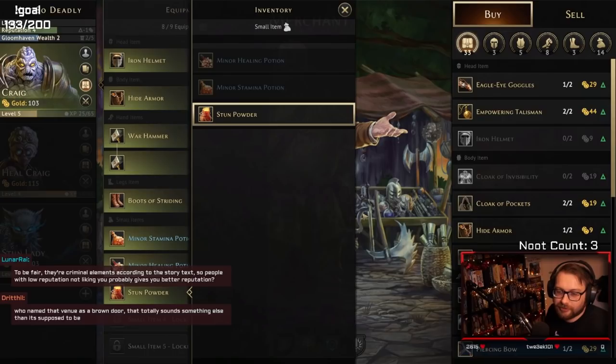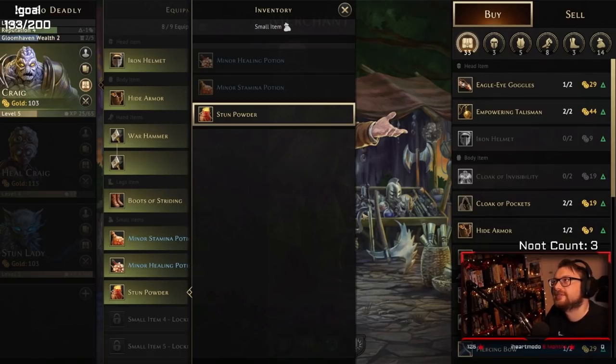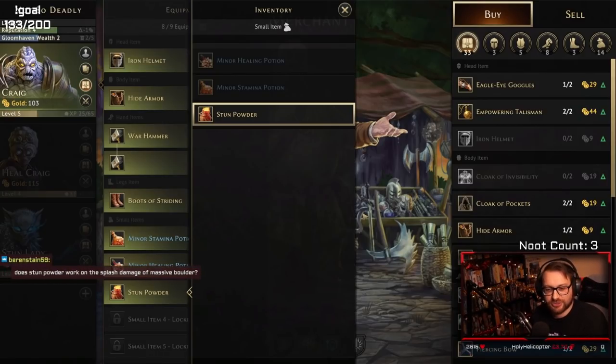To be fair, they're criminal elements, according to the story text. So people with low reputation not liking you probably gives you better reputation. Yes, but I don't necessarily... I mean, it gives you better reputation with Gloomhaven in general, I guess, right? Because you're being a lawful citizen. So in general, your reputation is improved because you're being lawful.